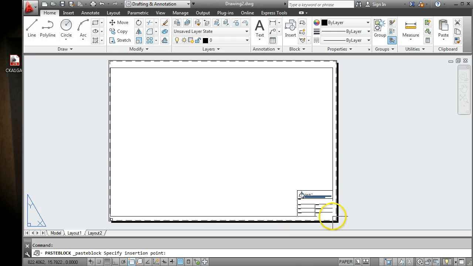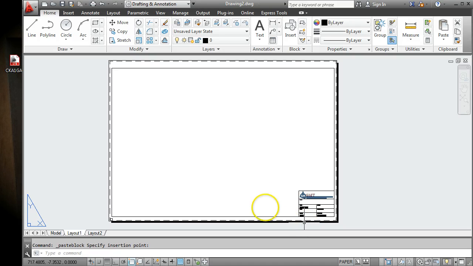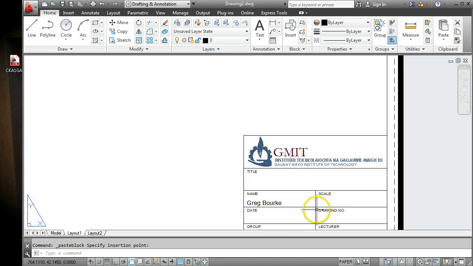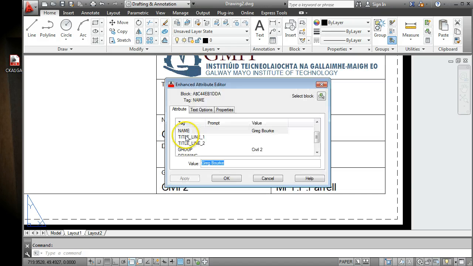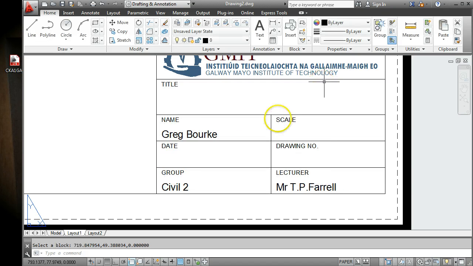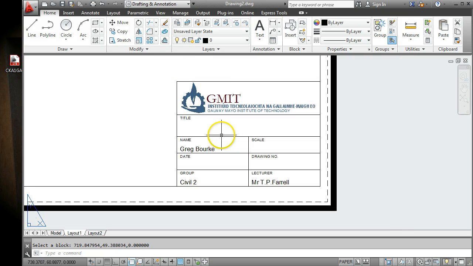I can then position the border and title block where I want on the piece of paper. I'm just going to do a click there like that. And that has positioned it where I would expect to position it. Now, I've also got certain information in here. You can see our logo is there, but I've also got room for the title, student name, lecture name, all this type of stuff here.